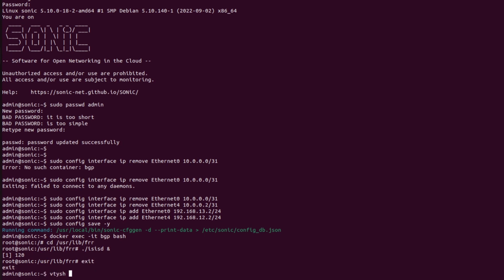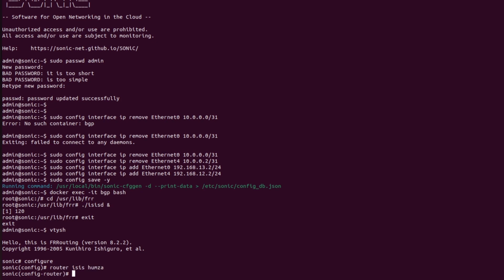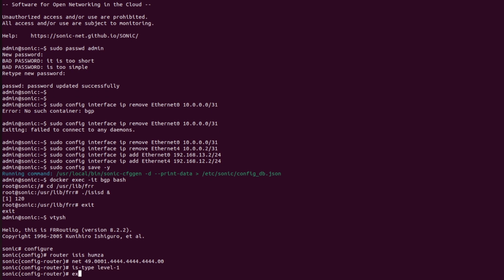Now I will go into R4 and repeat the same steps. Exit, vtysh, configuration mode, router isis Hamza. The NET value of R4 is 49.0001.4444.4444.4444.00. Now is-type level-1. Exit.